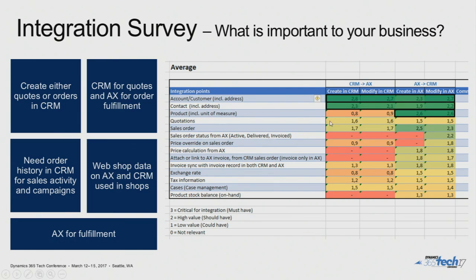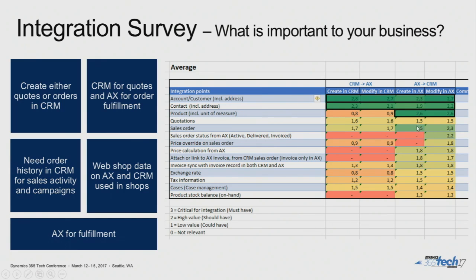Quotations and orders. This is very key to the prospect to cash scenario. So first, when I look at the numbers, I was a little bit confused why it was not important to our customers to have this. But then drilling into the data, we could see it's because either you want quotes or you want sales orders. So it's about 50-50. So 50% would like to create quotes in CRM or in AX, and then have those synchronized, and then they will handle the orders in AX. Or the other half would actually like to create the orders inside of CRM. They don't use quotes, or they don't synchronize them to AX. So that's why these values are lower here.